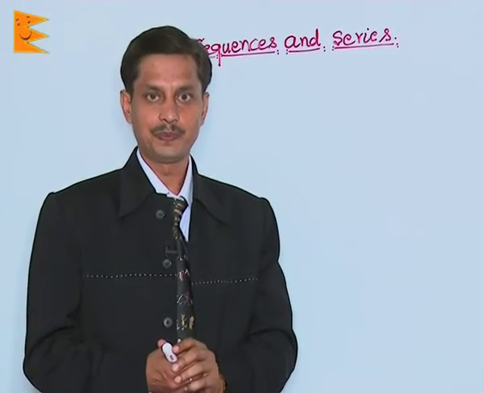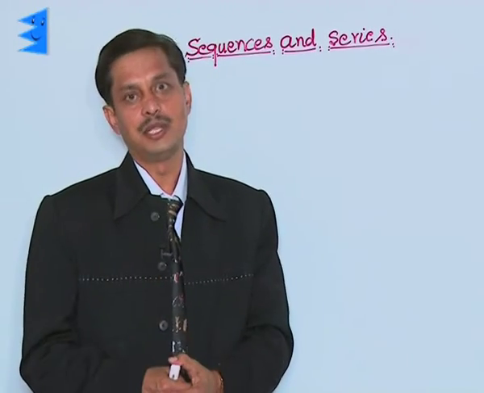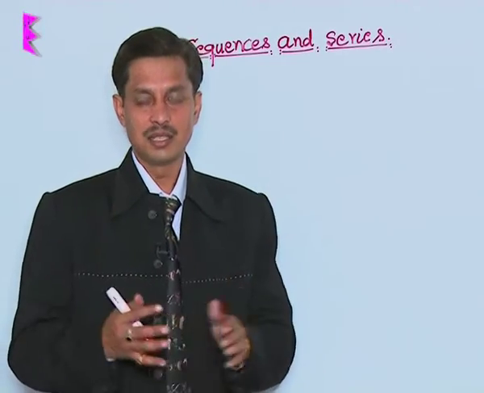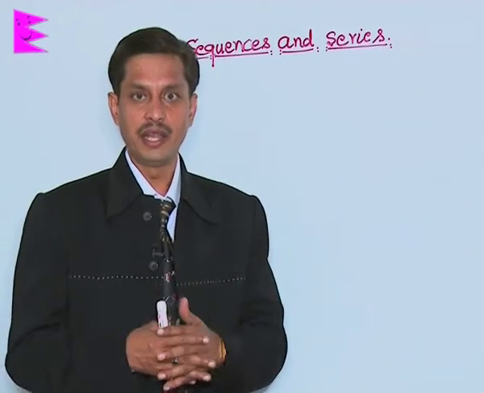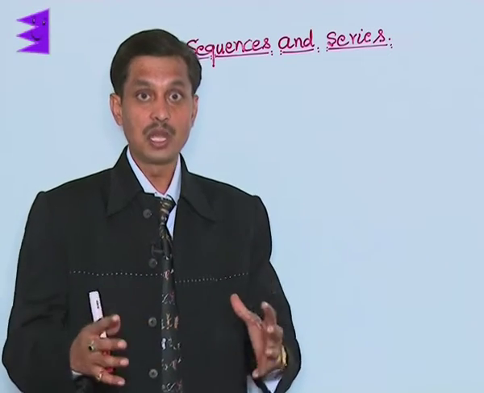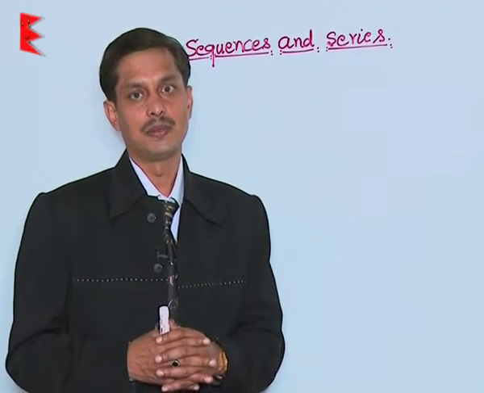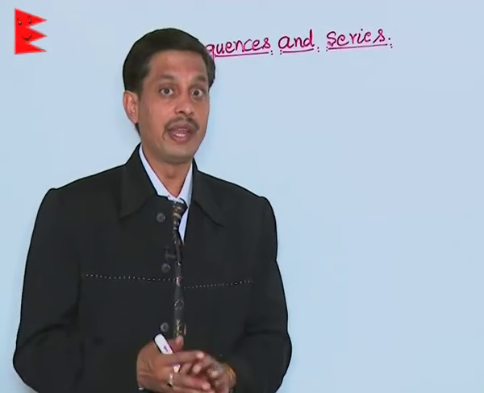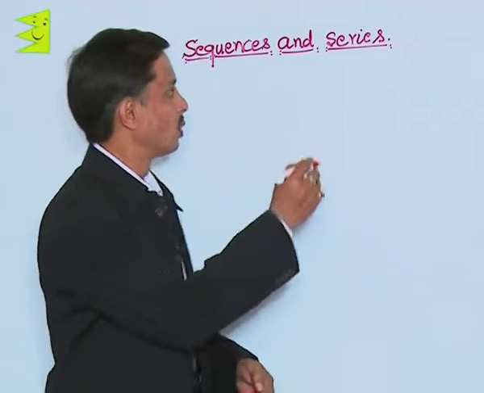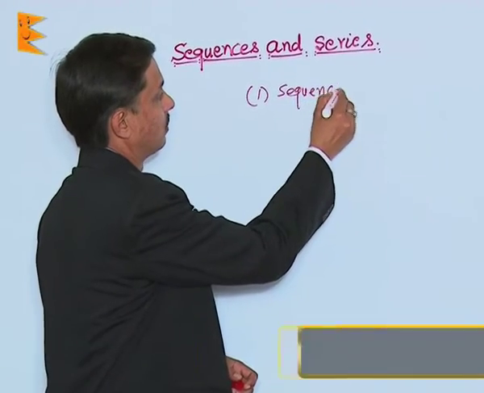and series. There are three things: sequence, progression and series. For a sequence, if we ask the students to stand in a line or to arrange the numbers in ascending or descending order, if something is arranged randomly, that is a sequence. That is, if it is not necessary to formulate them, that is a sequence. So the first thing to understand here is what a sequence is.